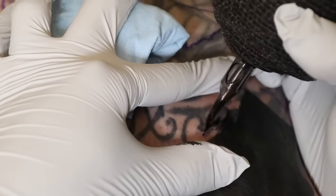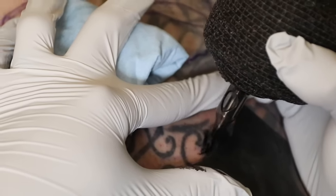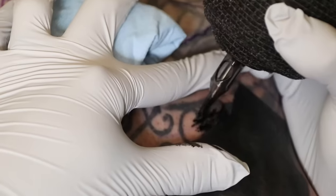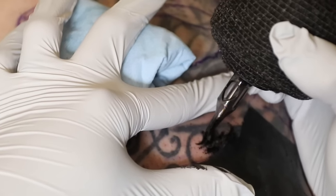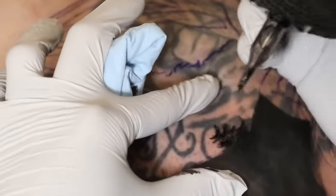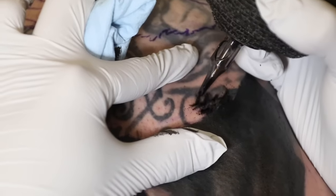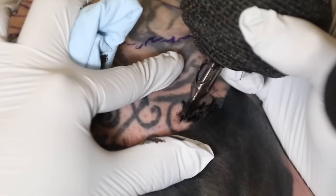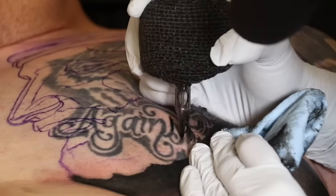Now starting the beard, first thing I'm gonna be doing is applying my contrast here with all the little details, using my 14 mil liner to give me that hair on the beard kind of look. And I'm gonna be using what he already has to my advantage. Like for example, this little swirl right here can be a little curl on the beard. Continue that, follow it. Also use this as well in the opposite direction.